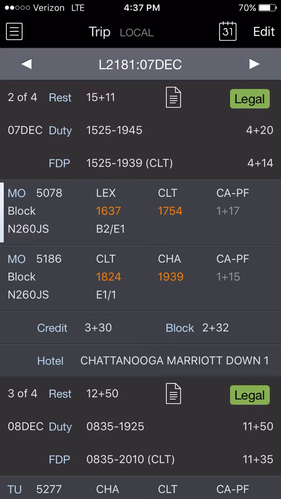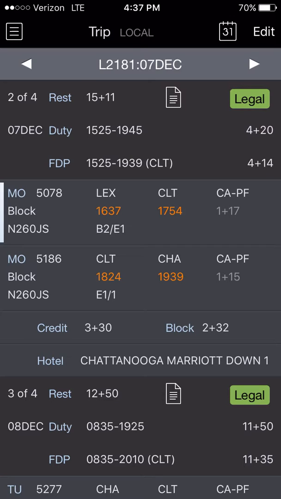Now if we go back to the trip view and we suppose that we have more than 2 legs in this day, and as a result of long ground turn times originally scheduled and actually turning the airplane at the minimum turn time on each leg, that we were able to get back on the schedule for, say, the last leg of the day. The last leg of the day on the trip view would not be shown in orange colors. That would indicate that those are the original scheduled values for that flight, and that APDL is giving you an indication that you could potentially make up enough time to get back on the original schedule for that flight.